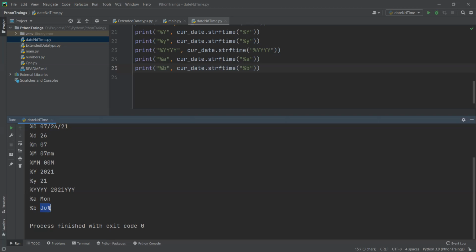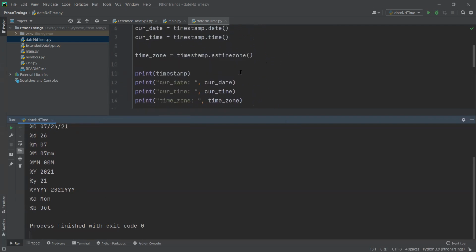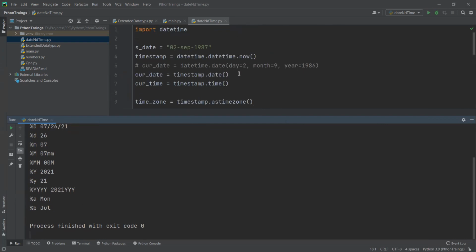But small m gives the month number, in a series 0 to 11, meaning 1 to 12, right? So whatever the index it is giving, the month name should appear there. Somehow they just dropped it, right? So this is the smallest and most useful data type anywhere, right?